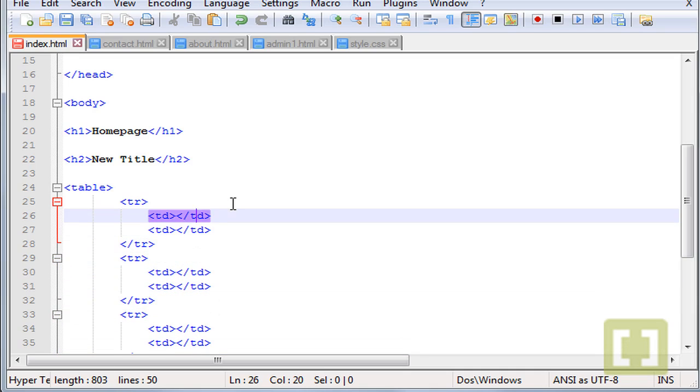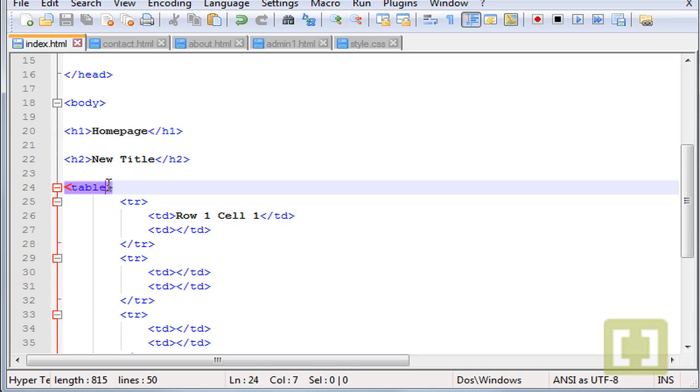Now in here, let us type cell 1, and also row 1, and make sure you have border equals and you type 1 pixel here, and save this.